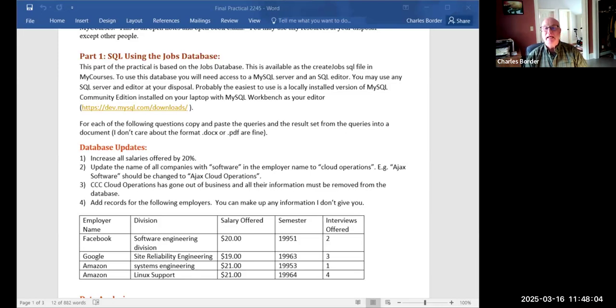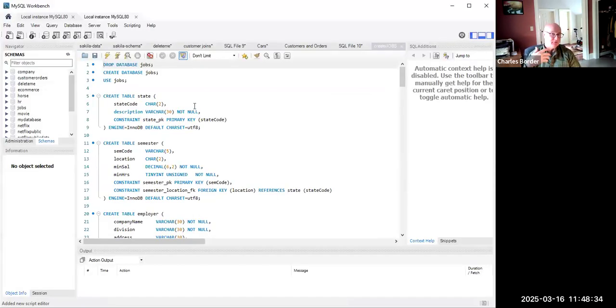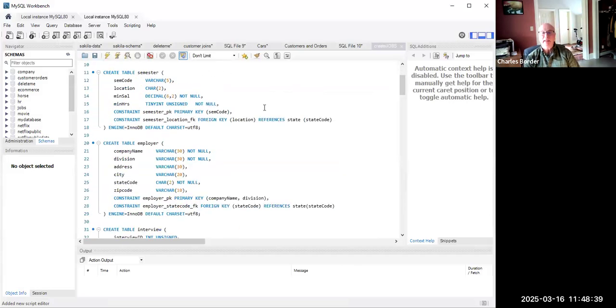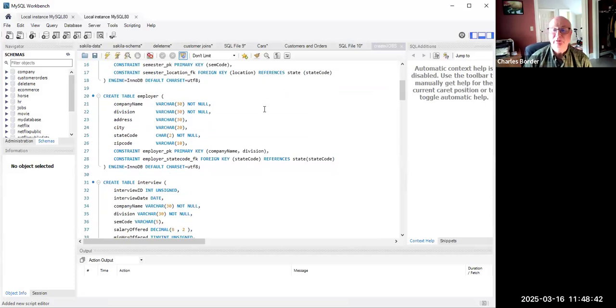Anyhow, so you're going to need a MySQL server, and you're going to need some sort of editor. Other than that, easy peasy. So what you'll do first is to install MySQL, the database, and we'll do that in just a second here. I've got it in MySQL Workbench. And here it is. All you have to do is to run this file, and it will create all the different tables that you need, and it will populate those tables.